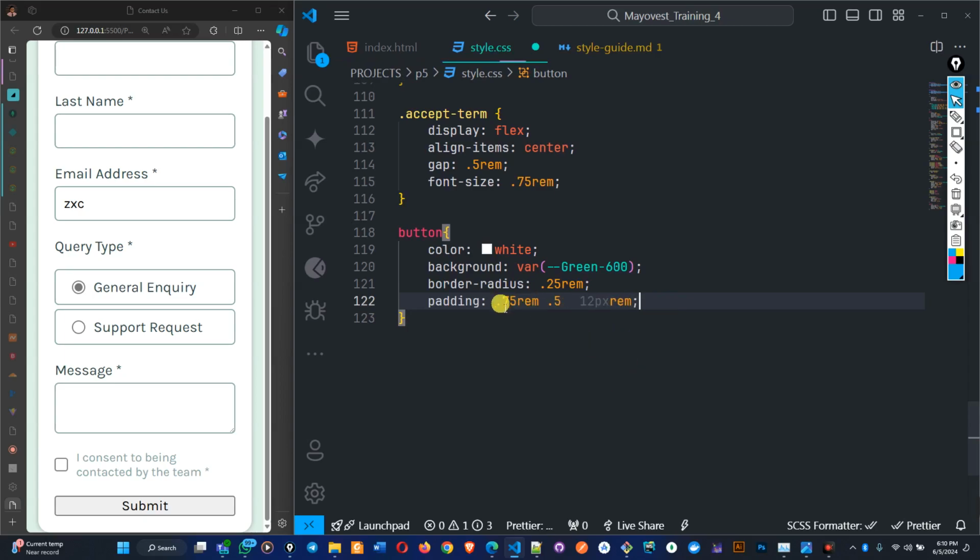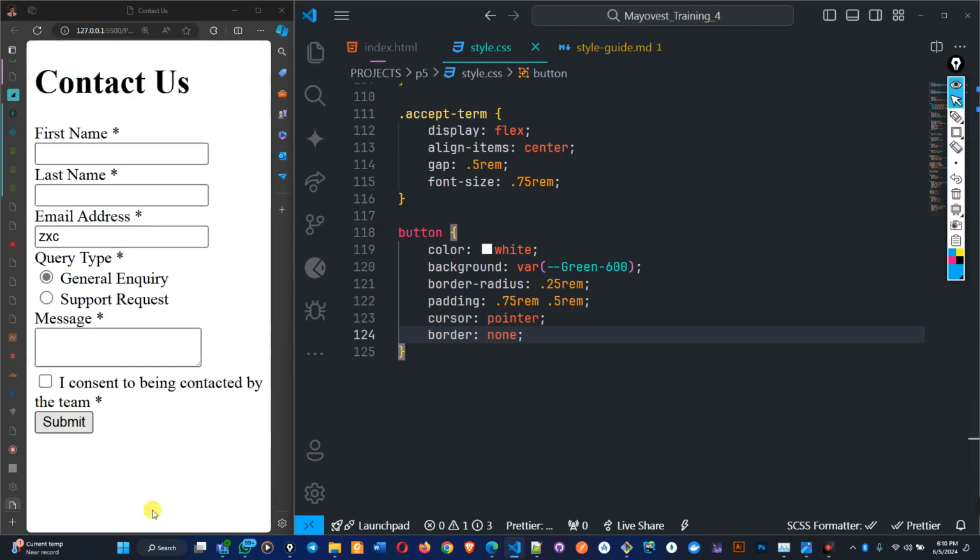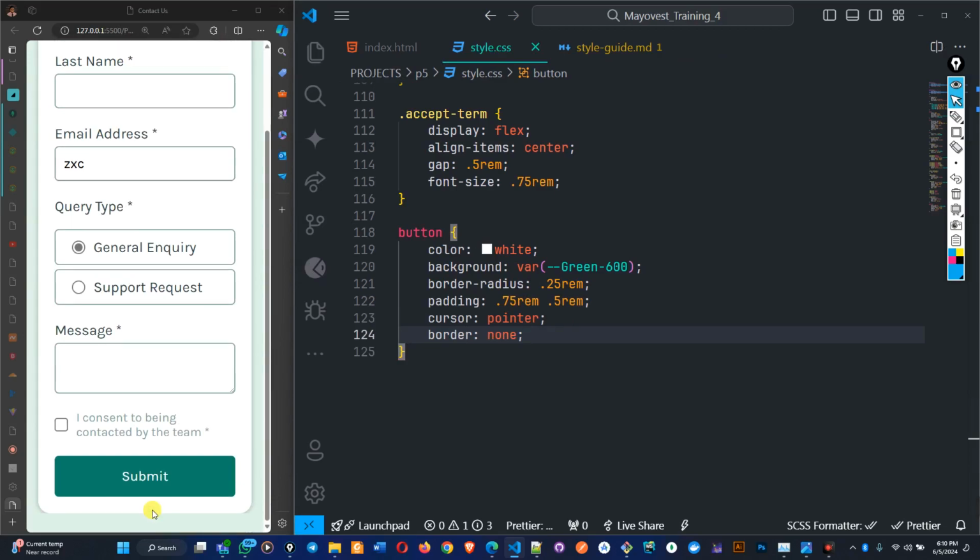If I save it and scroll down, the cursor should be pointer, but right now, as you can see, it's not showing that. Again, I don't like that line there, so the border should be none. If I save it, you see that our button changes. This is it.